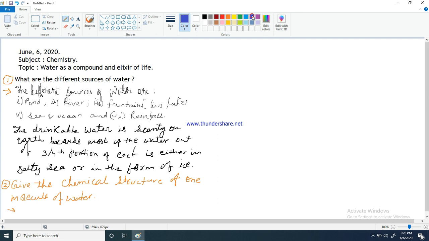I can choose it very easily, and then I can write from here that one oxygen is bonded with one hydrogen and another hydrogen like this, and there are two lone pairs of electrons. And then we can write down the points, or we can elucidate it further.